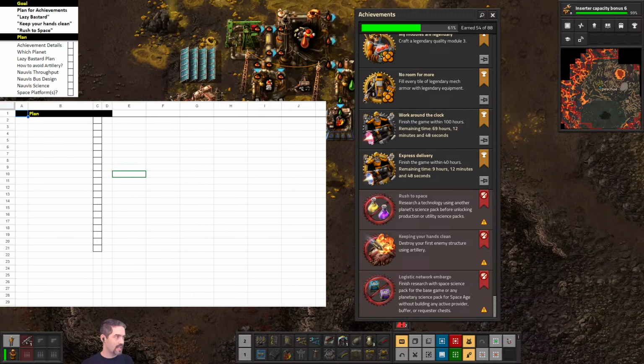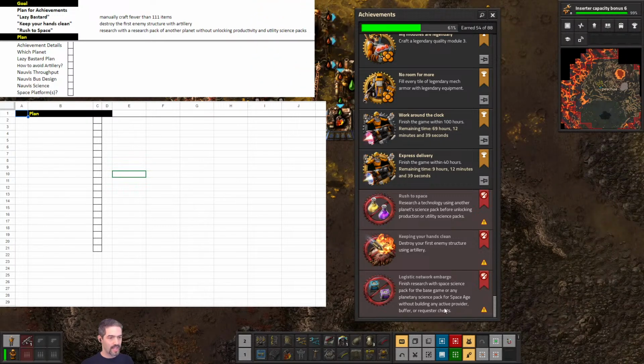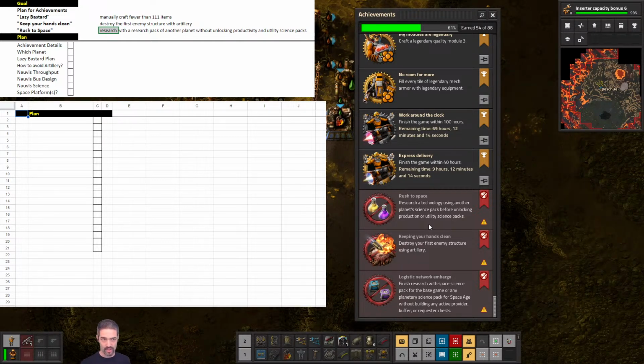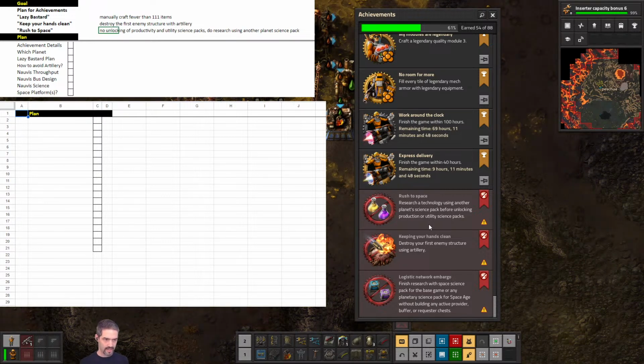And so let's look into more detail. I have already written it here. No production, no utility science pack. But we are supposed to research using another planet science pack. So if we research on that planet or in Nauvis, doesn't matter. But probably it's easier to research on the other planet. No unlocking of productivity and utility science packs. Do research using another planet science pack. This is more understandable, I think.